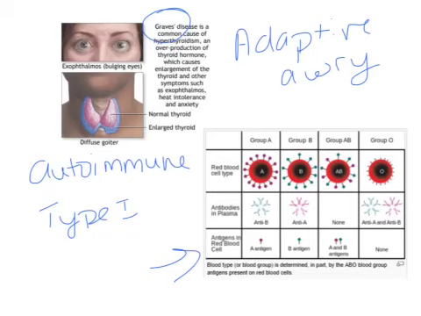Blood transfusions would also be an example of the adaptive immune system going crazy. Remember, with blood transfusions, we need to match like with like. If somebody has type A blood and we give them type B, my type A blood, which has antibodies for type B, is going to start attacking that type B blood. Then I get those agglutination reactions. So that would be the adaptive immune system struggling there.